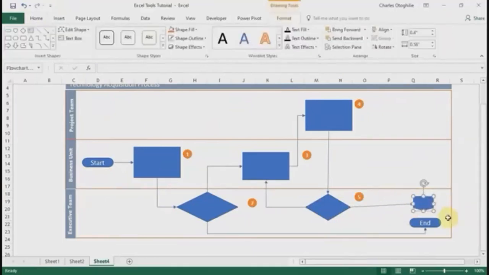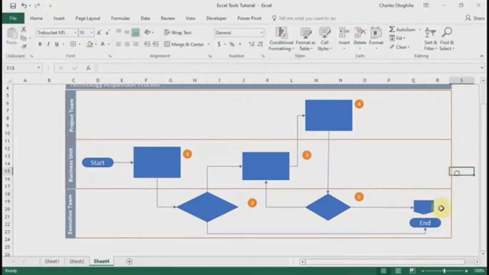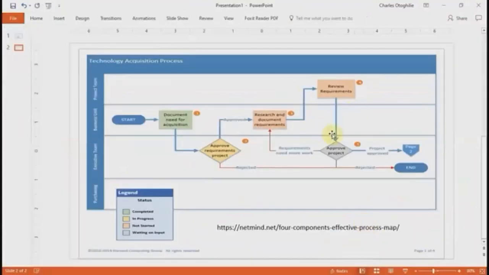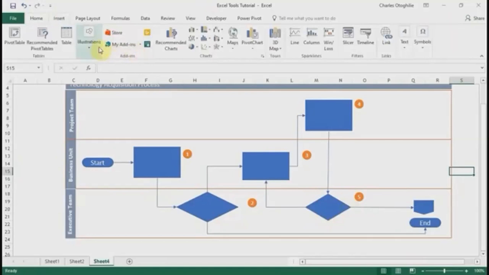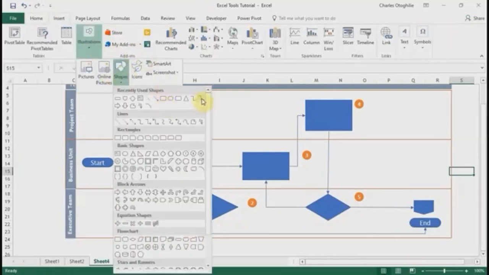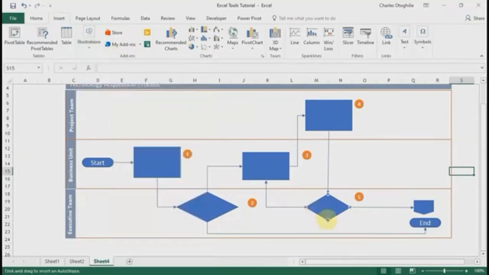So you see the green buttons that come up to tell us that yes, okay, we've made a connection between 2 objects. That's it. So for this other one, all we need to do is use the same thing, this time an arrow. So most of the time you're going to find yourself using the elbow arrow or the elbow connector. So we just pick that.